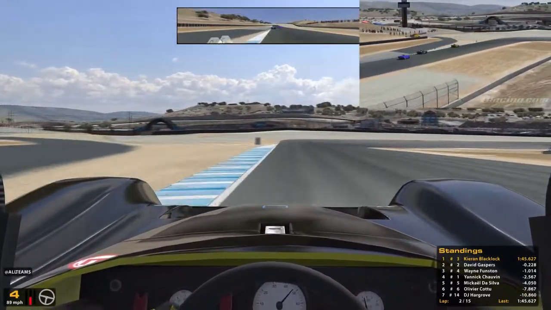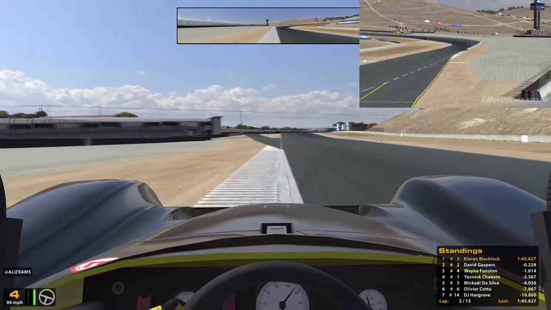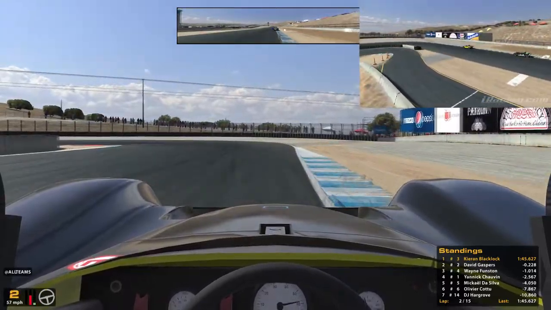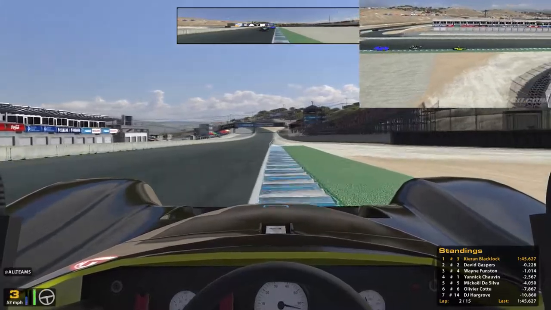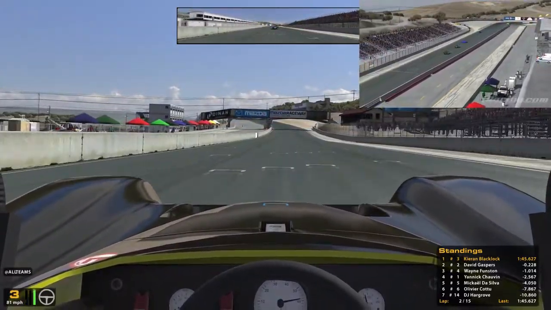There are a few opportunities to overtake on this track, but they're not the easiest opportunities. You're normally relying on someone making an error or doing something a little bit wrong. Here's another opportunity that you can sometimes make an overtaking move on, but again, it's not the easiest to pull off.